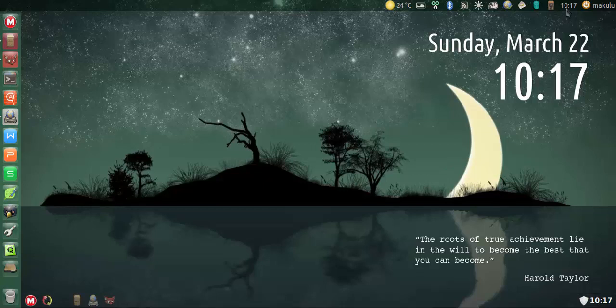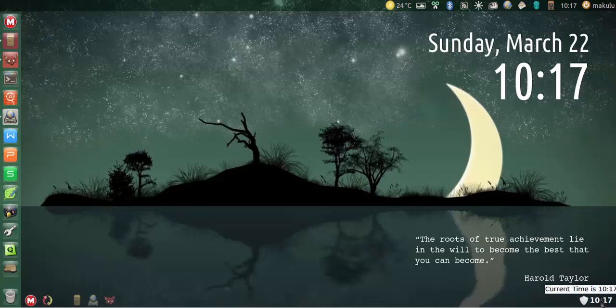So you've got the clock up there at the top, you've got the clock here on the desktop, and you've got the clock down in the bottom panel. Now I know a lot of people are going to switch off this clock over here and the quotes, they might not like it, so then they'll have the clock at the top and the bottom. They could even remove the clock at the top if they want and keep the bottom clock, doesn't matter.